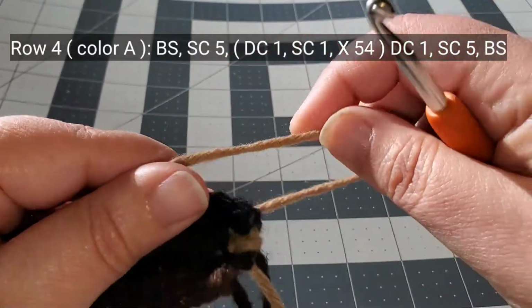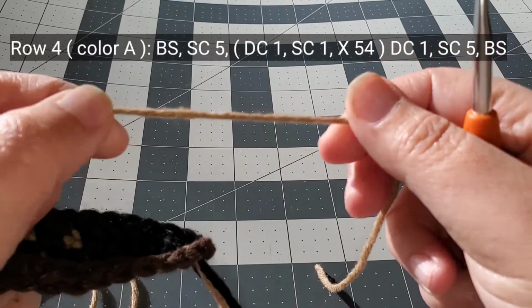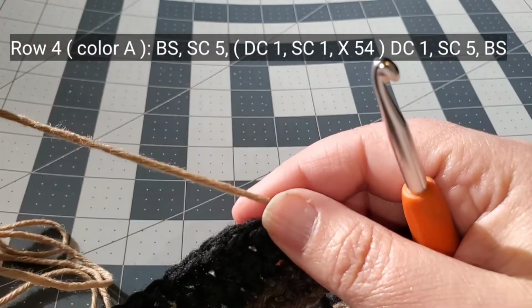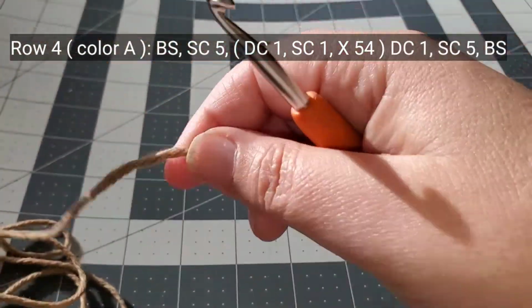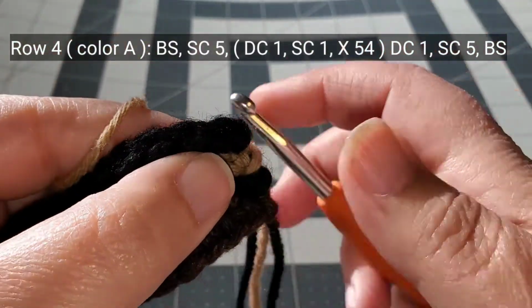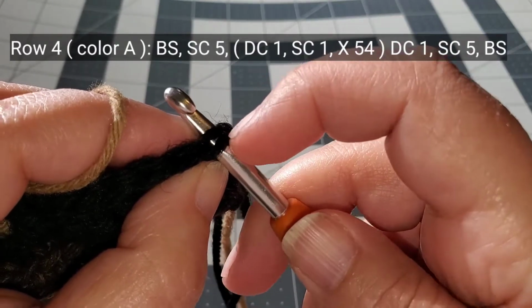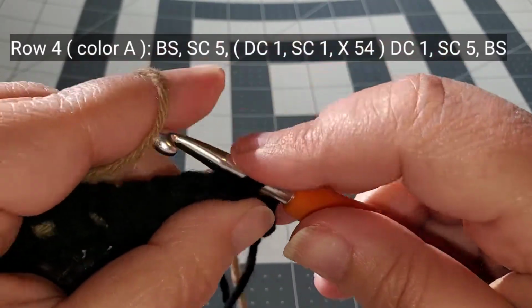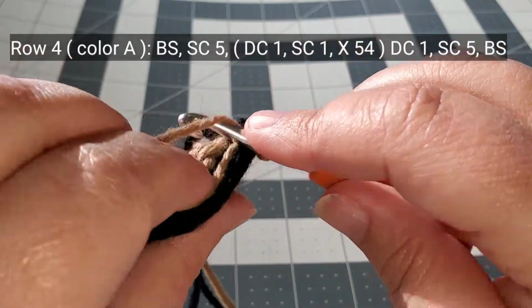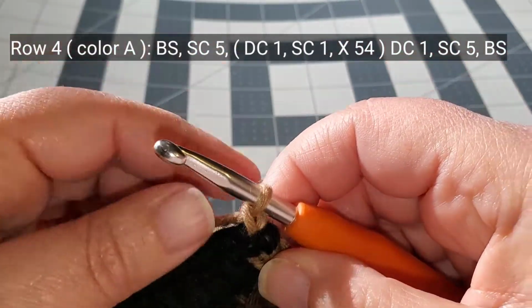So we're going to start with color A, which is our background color, which is this brown color that is going to run through my entire piece. So remember that color A is always your background color and color B is your pattern color. So we're going to start just like we start on every row with a border stitch. Put your hook through both loops of the first stitch. Pull your yarn through. Bring up a loop, yarn over, pull your yarn through that loop and tighten it a little bit.